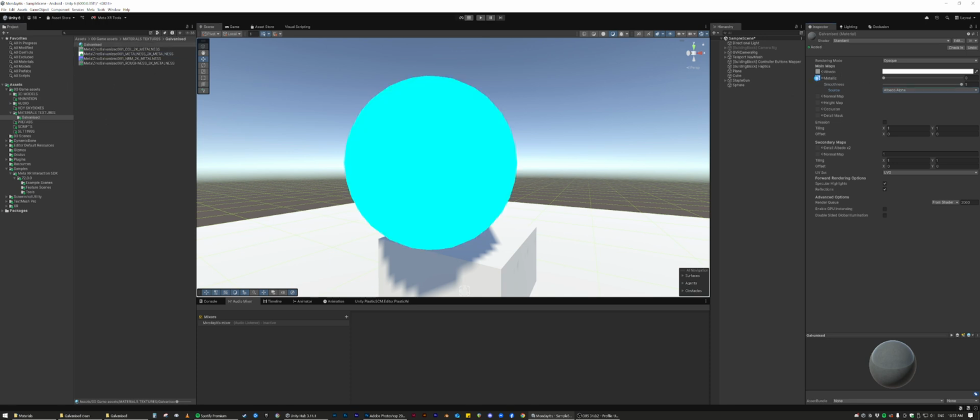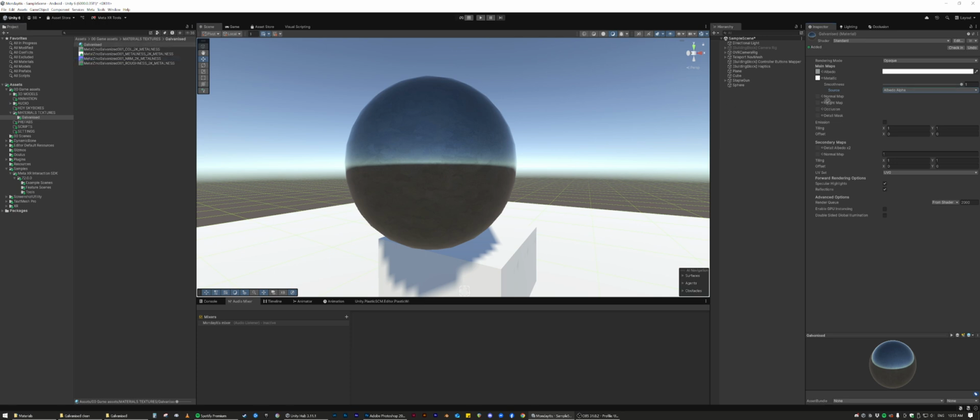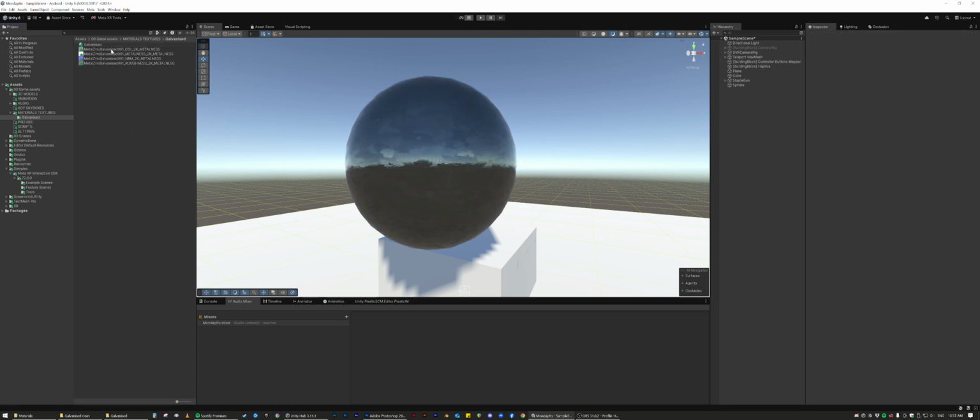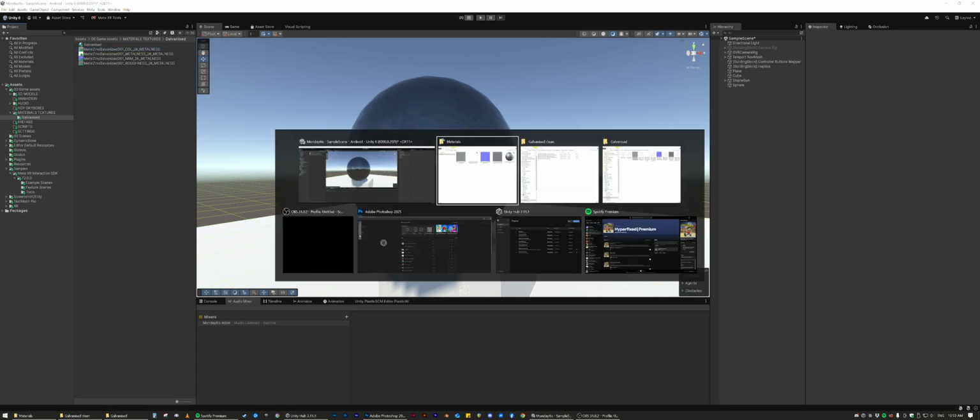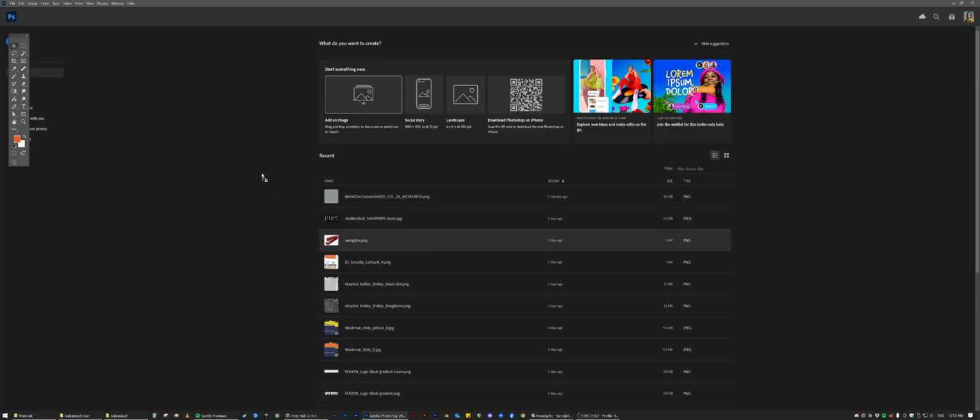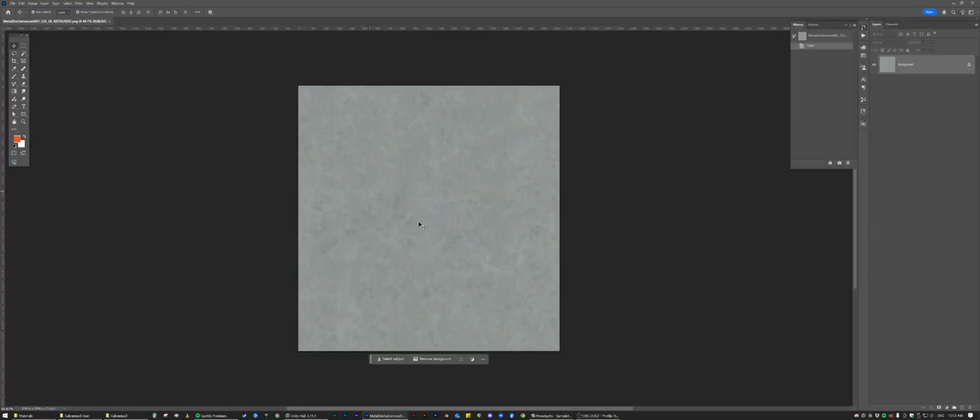I'll just drop in the other maps here so that you can see the full setup, and what we're about to do will change. If we go here, you'll see we've got our normal map in there and it's doing its thing. You can see the texture, but like I said, the smoothness is still uniform. So what I'm going to do is take our albedo color map here. I'm going to drop that from Unity straight into Photoshop because we can do that. Okay, and we can just save over this map once we've added in our alpha channel.